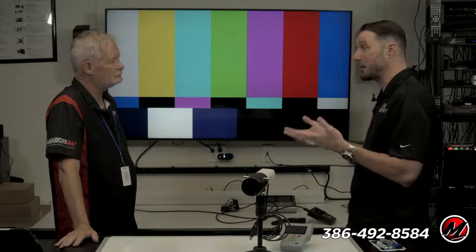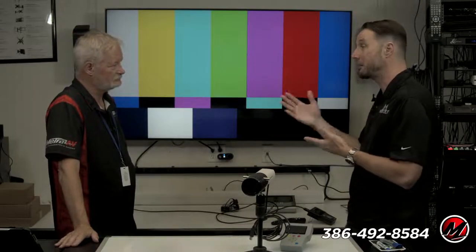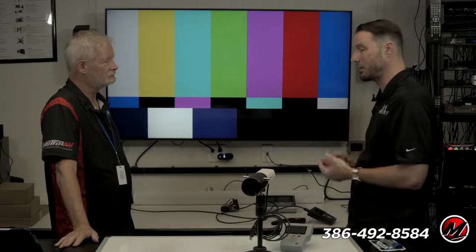Where it gets a little weird is the screen manufacturers, they all do things a little bit differently, in how much gain the screen is throwing back or sucking in light.